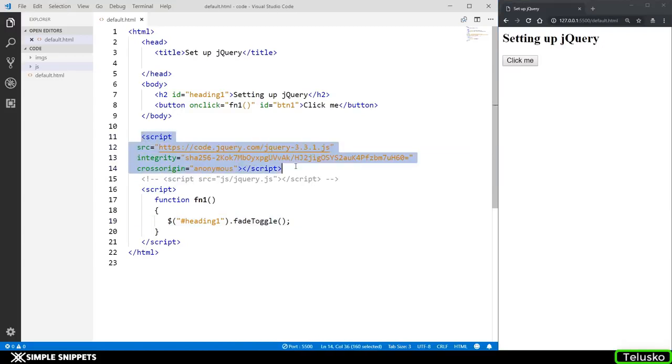Okay. So we'll go through the offline way, that is we'll download the jQuery onto our system, because that is the basic way. When you are actually hosting your website onto a server, when you're making things live, generally CDNs are preferred because the CDN servers are very fast compared to our servers. Okay, so that's why depending on those CDNs is a much safer and much smarter way of using jQuery or any other libraries.